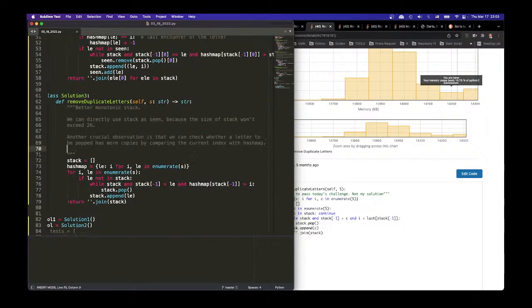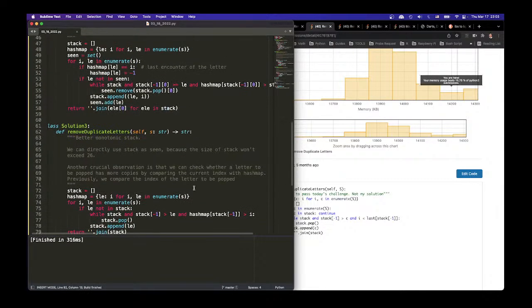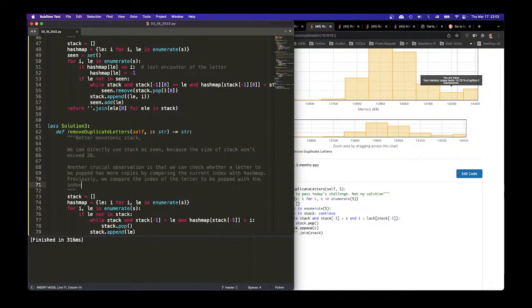Right. So previously we compare the index of the letter to be popped. Oh, this is too slow, man. This is ridiculous. So previously, we compare the index of the letter to be popped with the index of the last occurrence.